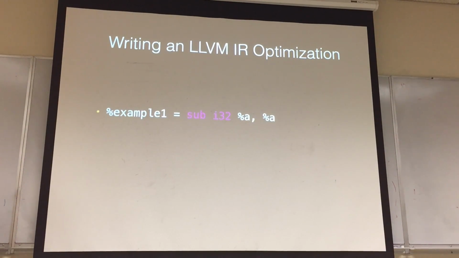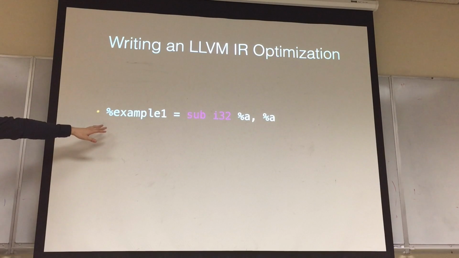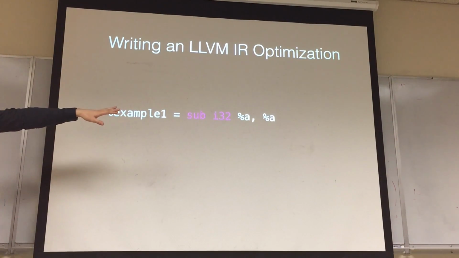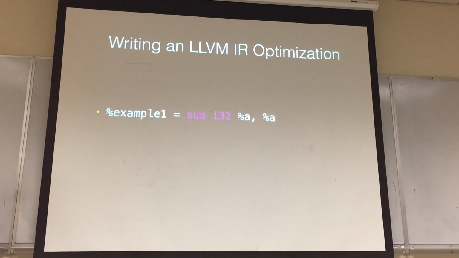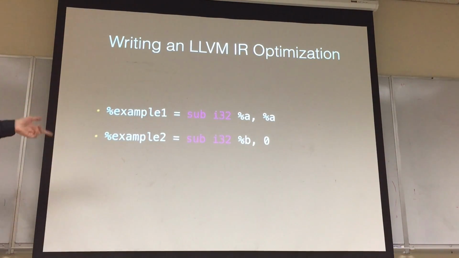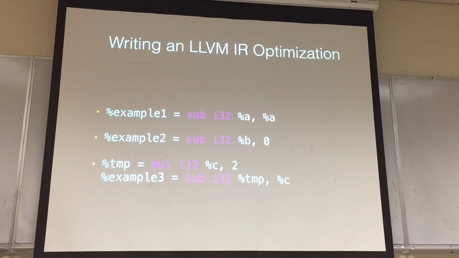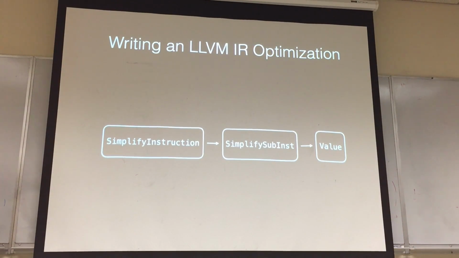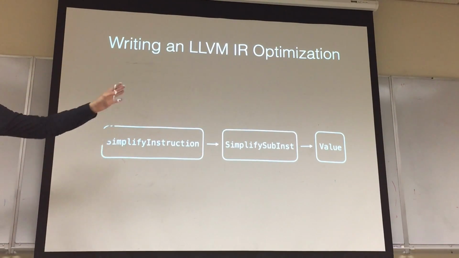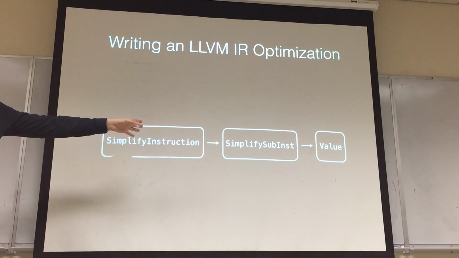So if we find things in our intermediate code like this, you obviously get the sense that this is 0, right? You sub A from A, you get nothing. The exact same goes for the second example and the third, right? So with these, you then go to the optimizer and get to see the whole structure there. The structure is pretty simple. You have your instruction, which is an object that delegates the optimizations based on whatever operation you were conducting. So that was subtraction. So this goes to the subtraction simplifier, and then you get the value at the end, okay?